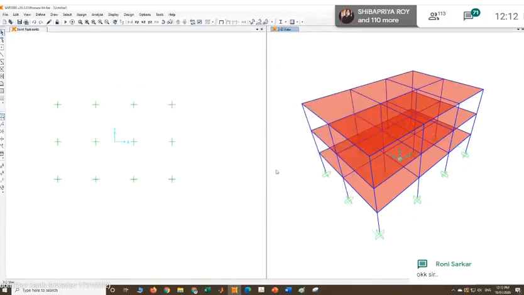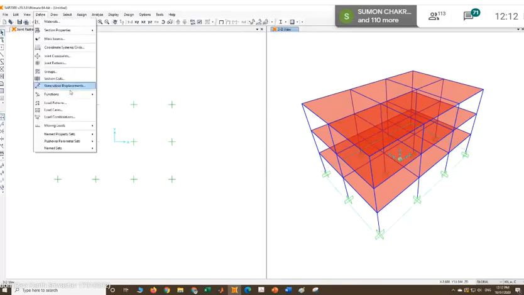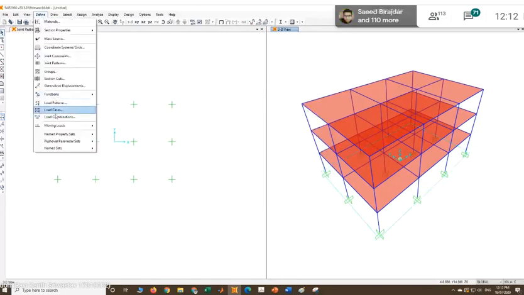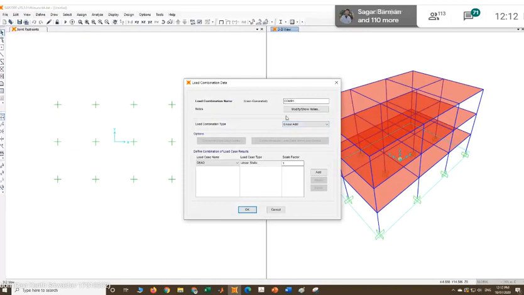Now, we have created the loads, right? We know dead load, live load and earthquake load are there, but we need to combine them and analyze the building for the combined load. So we will go to define and then load combination, and add a new load combo. It can also create a default combination, but I'm creating two very basic combinations.